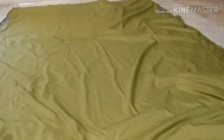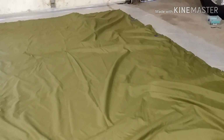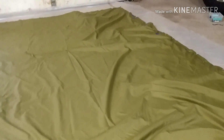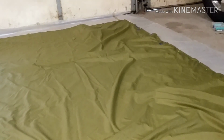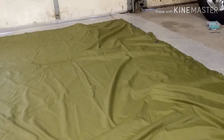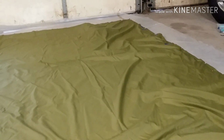And in this situation, I would use my walking foot because there's more of a chance of it pulling the fabrics together. But I can't do that because I'm going to have to use the zipper foot to run along the edge of that zipper. So I put a lot of pins in there to try to minimize that, and that's about the best I can do. I'm just going to have to go slow anyway because I do a couple stitches, pull a pin out, do a couple stitches, but see how it turns out. I'm looking forward to getting this one side done just to see where I'm at, make sure everything's working. Plan A is still good.